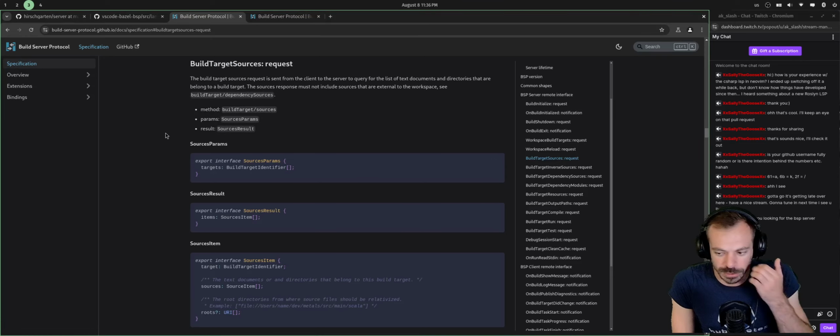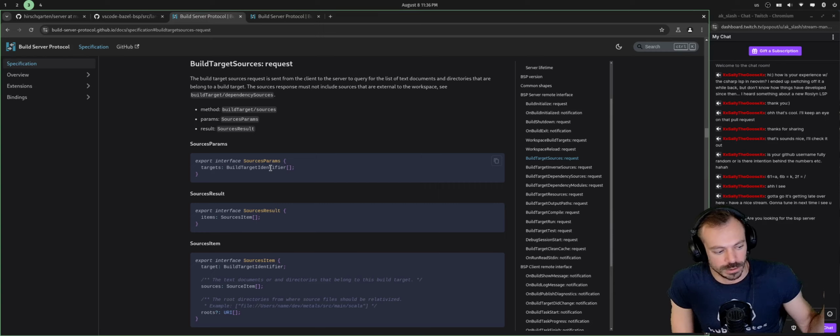I already implemented how you can ask for the sources and send build targets. In the case of .NET, you send a build target identifier for a CS project, and you get the documents, like the .cs files, as a result. So you know for a specific CS project you have these source files that are compiled at the end.